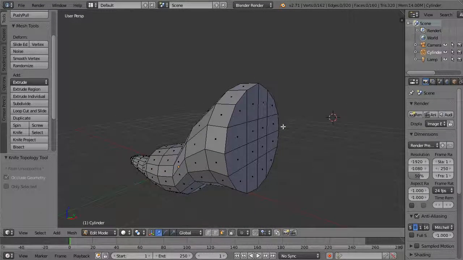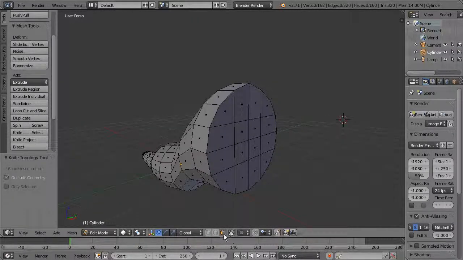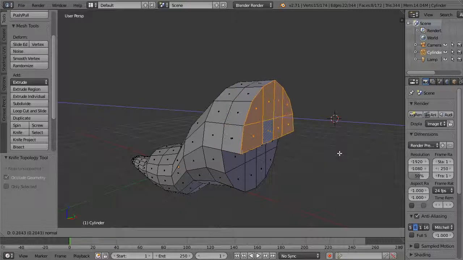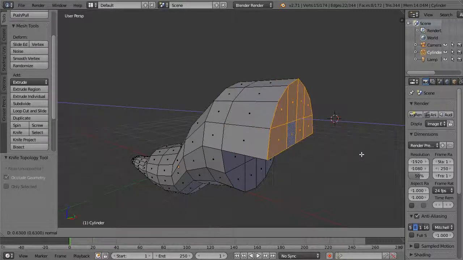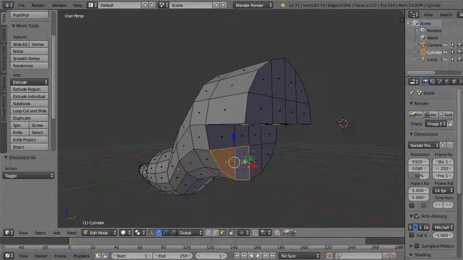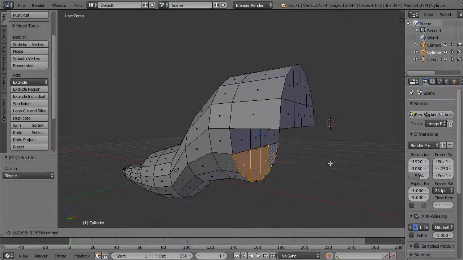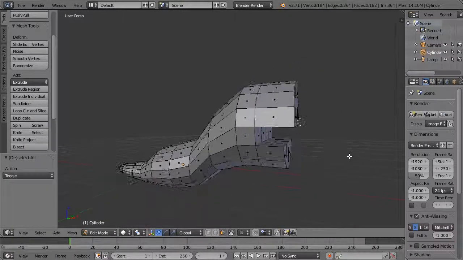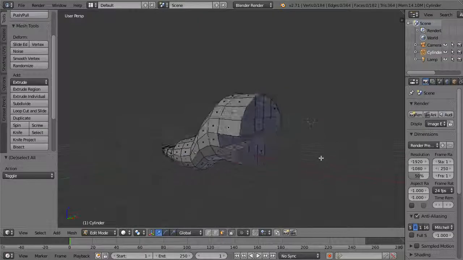Okay, now we want to start building out the head, and so let's take these polygons right here, these top two rows. Let's extrude them out. So hit E to pull that out. And let's actually just drop out of that with the A key. Then we'll hit E again and extrude this out. So it gives us a basic structure, not really the shape, but the structure of the head that we want.